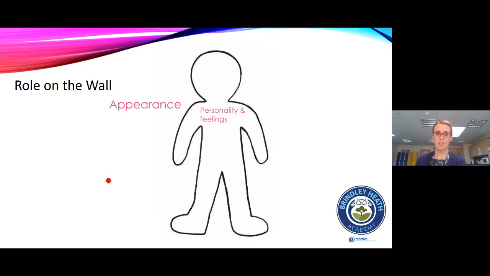How you're going to use this is you're going to think about the appearance of our character today, and you will put anything to do with appearance around the outside of a body figure. Now, I have put some online if you wanted to print them off, or if you're going to work in your book or on a piece of paper, you could very quickly draw the outline of a body.